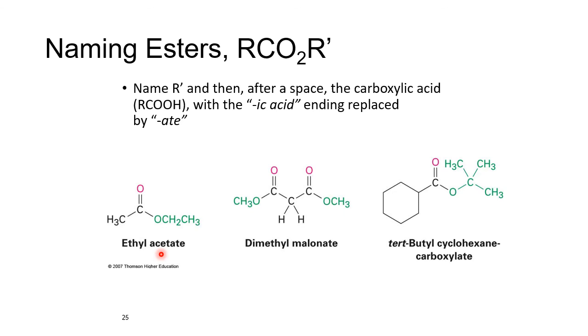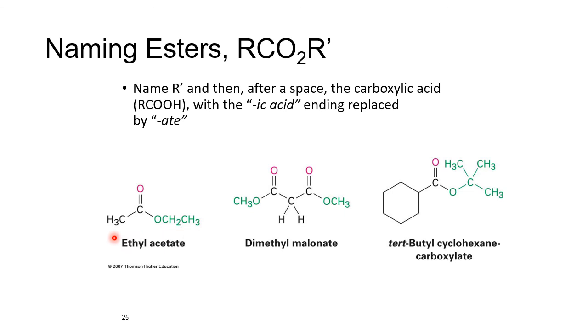Esters are very similar to carboxylic acid, except that we have an alkyl group instead of the hydrogen that was originally present in the carboxylic acid. This alkyl group, for example, in this compound is an ethyl alkyl group. So how do we name esters? The name usually replaces oic acid or ic acid with the suffix, we replace it with ate. It's like we were talking about the negatively charged carboxylate, and we talk about it with ate at the end. And so that compound, as you can see, if it was a carboxylic acid we would call it acetic acid, now its name is acetate. And we added this substituent, the alkyl group, as ethyl, so it's ethyl acetate.